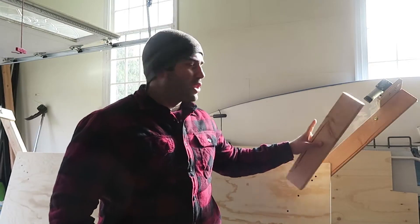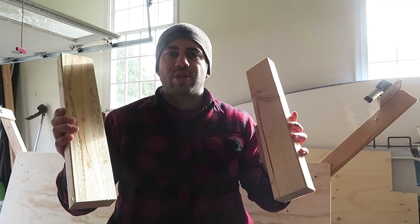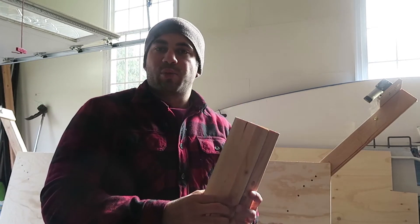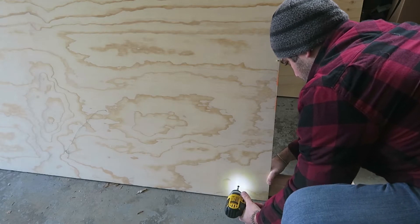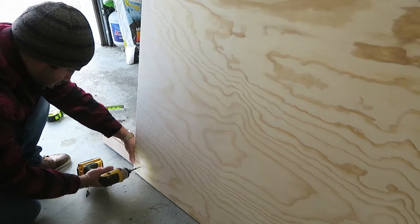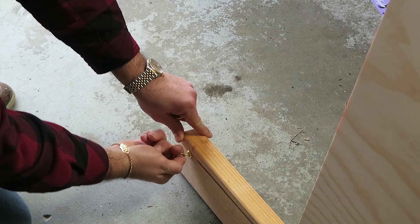After finishing one side of the arm you're going to repeat the same steps on the other side. Now we're going to attach leg number 3 to the bottom of the plywood. The length isn't critical — I'm going to make it roughly parallel with the top of the motor arm, making sure it extends enough to be underneath it. Then we're going to add a cup hook to each of these bottom legs.